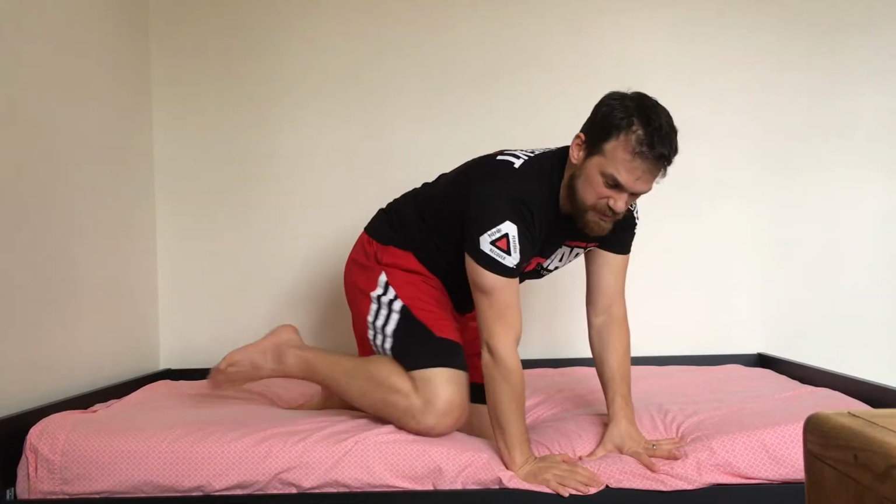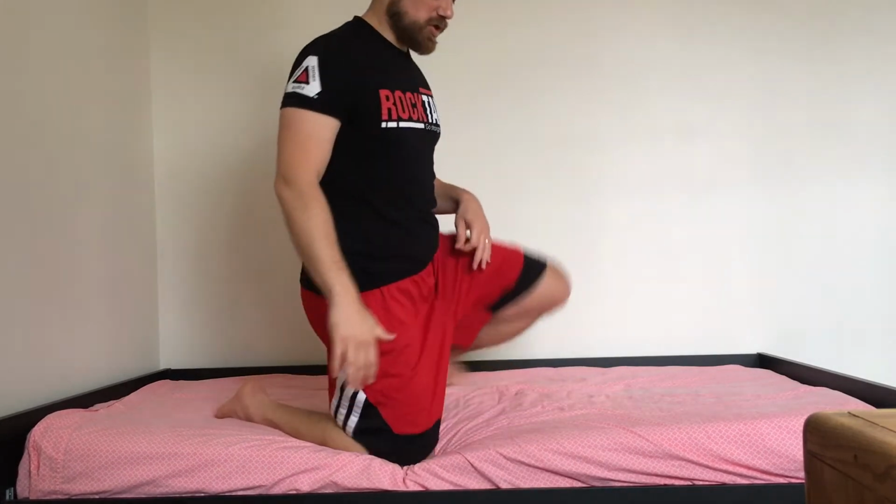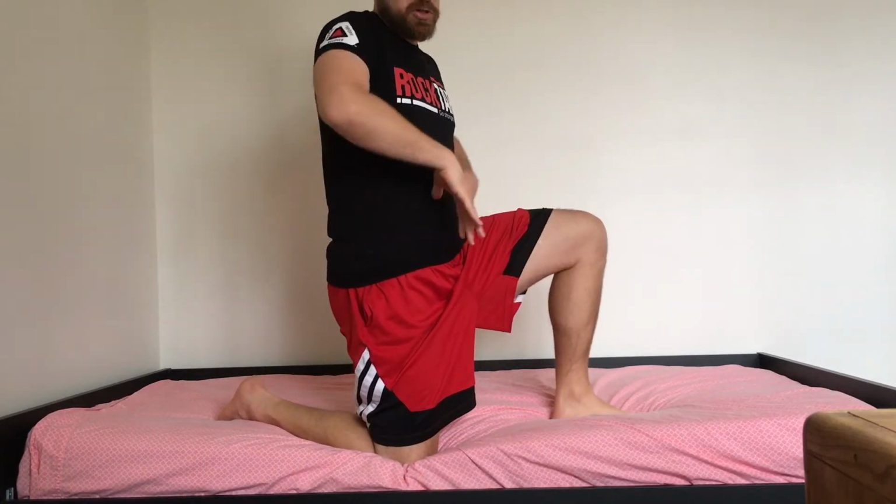The other position that I really love for this is the half kneeling position. The reason why I like this position so much is because I can work on activating the back of the hip while stretching the front of the hip. So it wouldn't be ideal to do it on the bed. I would suggest you do this on the floor. Only get on the floor if you can get off the floor.